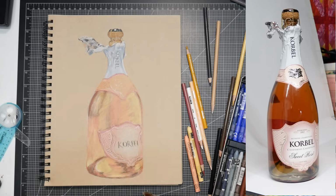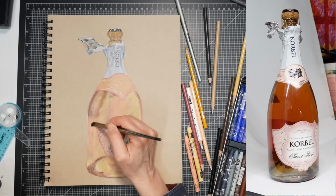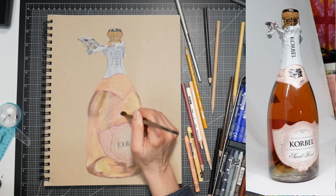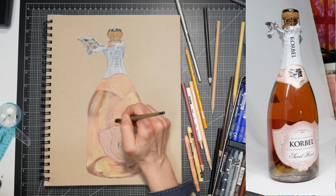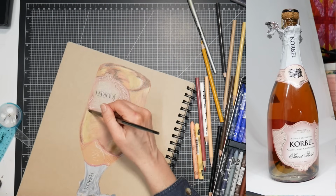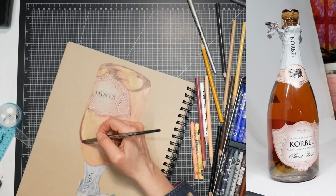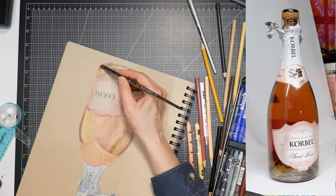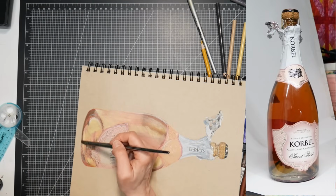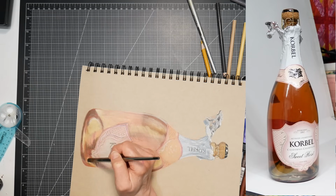Now, here's something that's kind of neat. You can use odorless mineral spirits to dissolve the pigment in the wax pastels, or kind of woodless watercolor pencils, I should say. If it was watercolor, you could just use water. And this doesn't buckle your paper. It dissolves the pigment, but you do have to have a good amount of pigment there. If you don't have too much, it's not really going to do anything. Just like when you're using it with colored pencils, you've got to have enough down there, but it's easy to lay down a lot with the pastels. So that's what I really like about them.